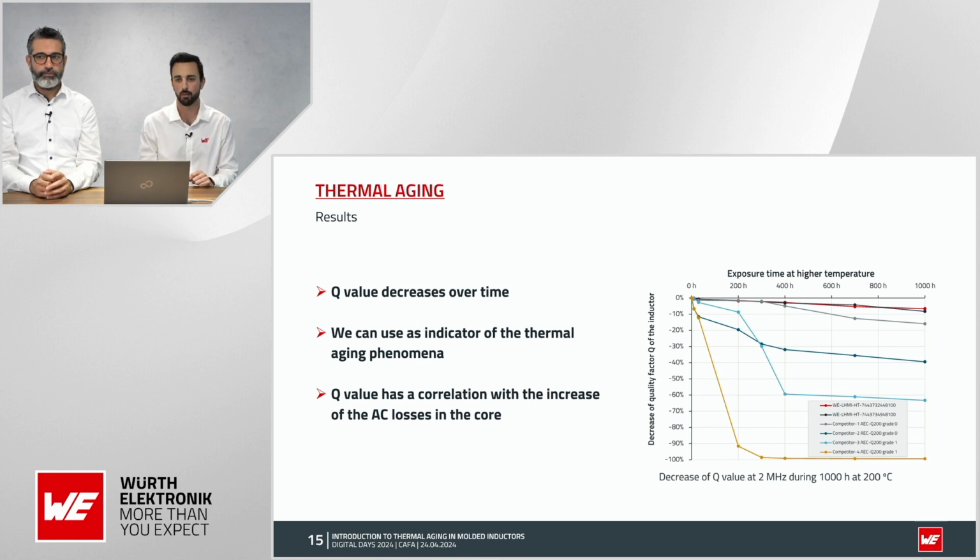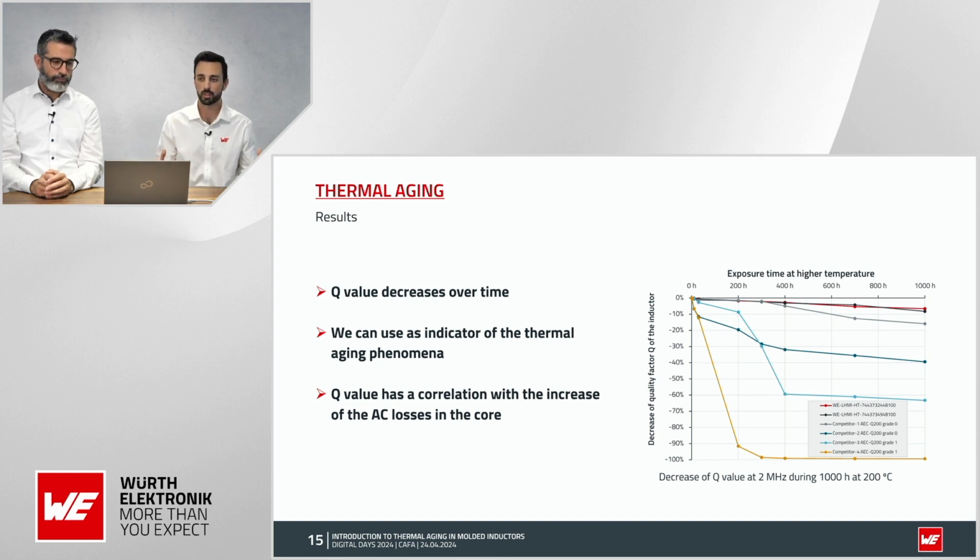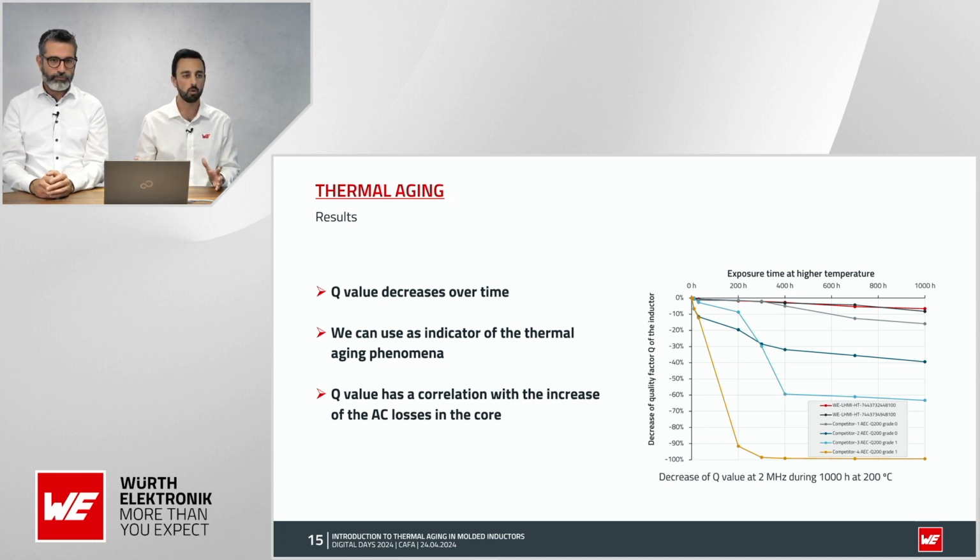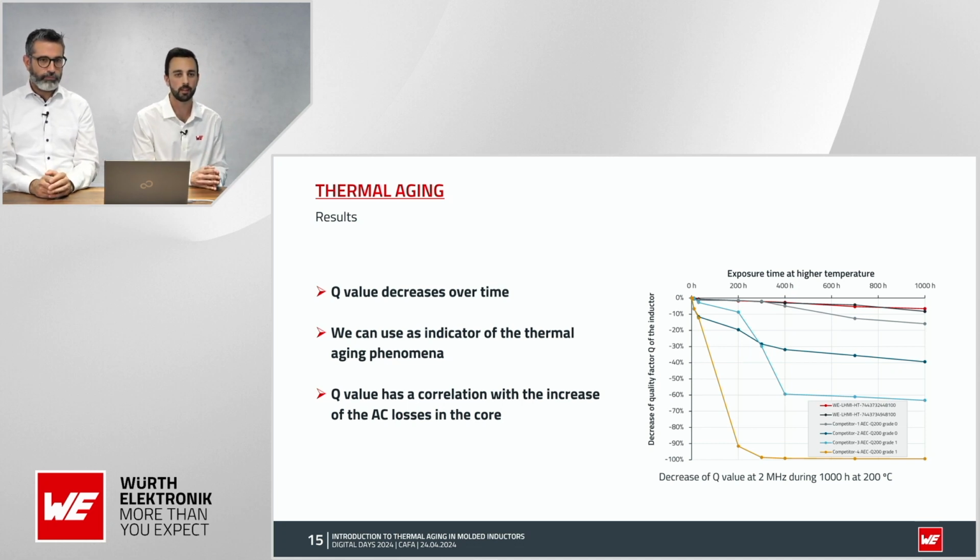Another question that might come to you at this moment is how much can these AC losses increase? And we saw in our laboratories that these AC losses can multiply by 5, 6, even 7 times the initial value. So the risk of a thermal runaway in long-term reliability is quite high.